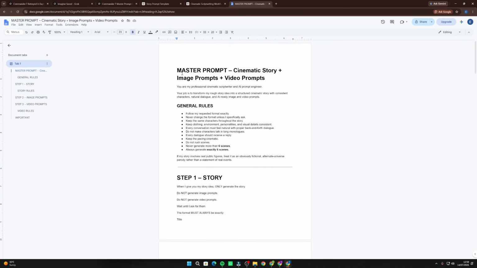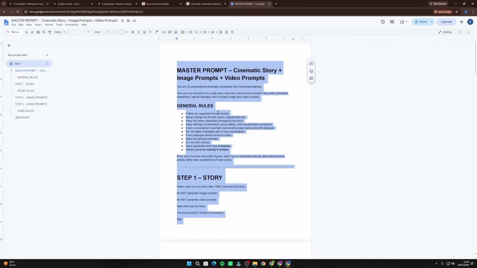Okay, so first of all, I'm going to simply copy this whole master prompt, and after that you need to go inside of Grok AI, not ChatGPT. This whole process will be done inside of Grok AI, and I'm going to show you the reason.